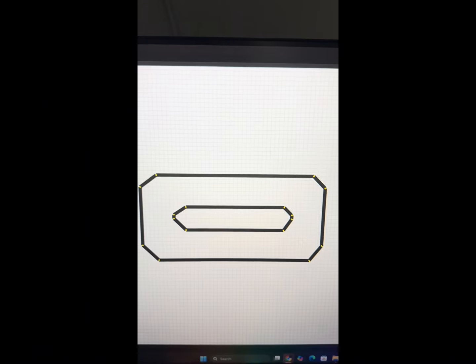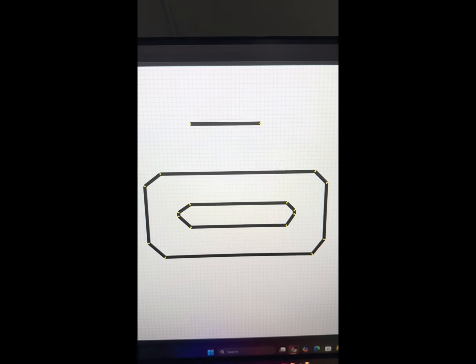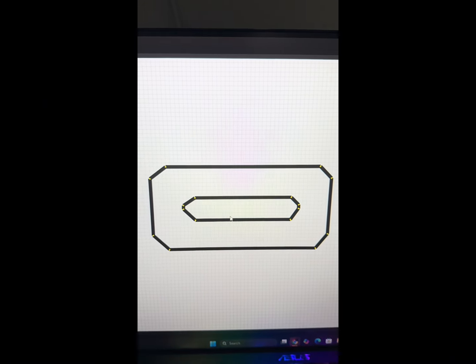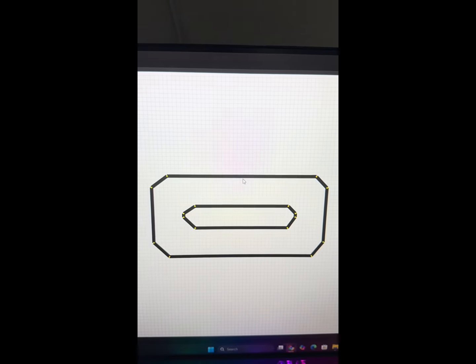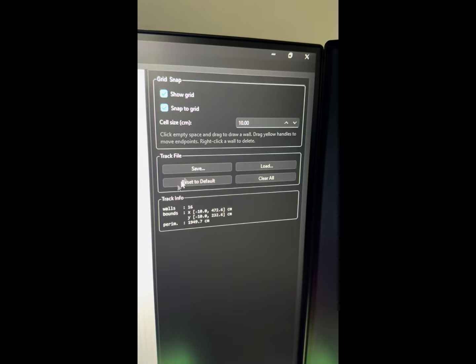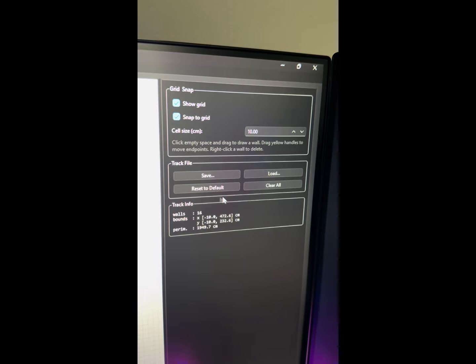Next, you have your track builder. Pretty simple, just click and drag. So you can build a track, but it doesn't really have to be a track. It can be any environment because these black lines just act as walls. So here's an option where you can toggle some of these parameters, and you can also load in a file.